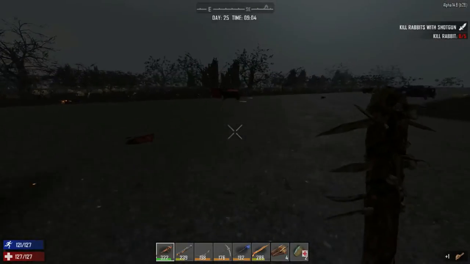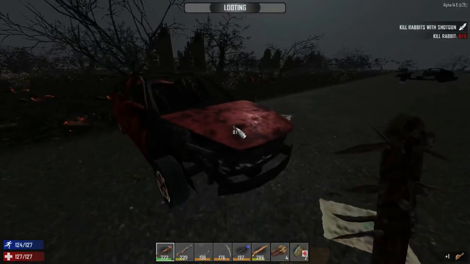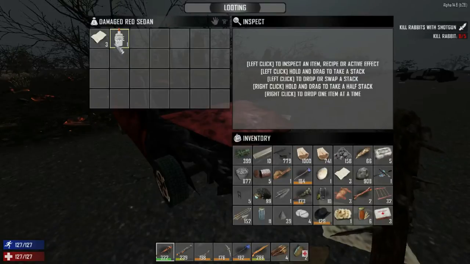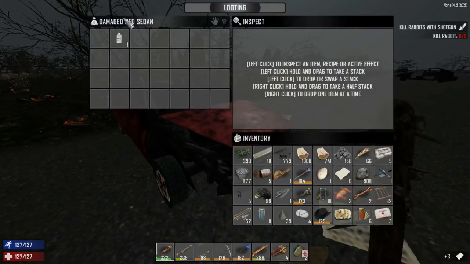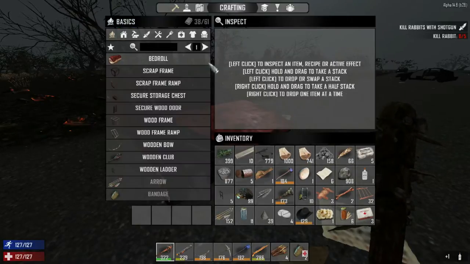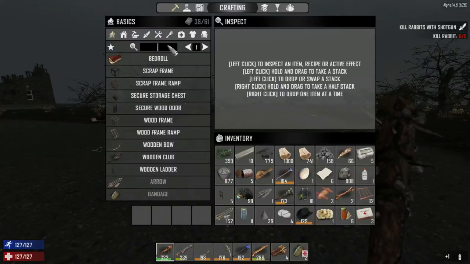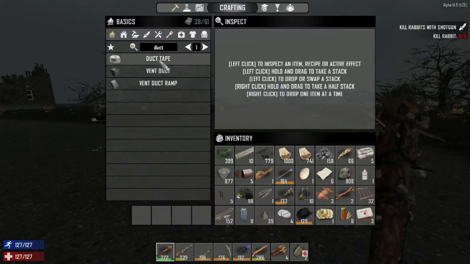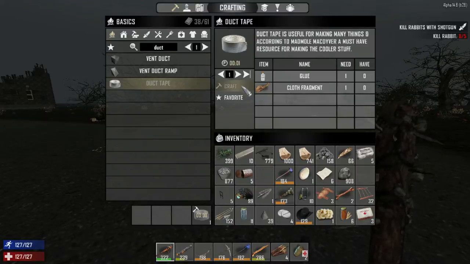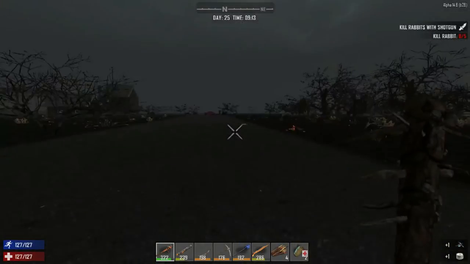Trash piles are almost a waste of time. There's a, what's that, the chicken? Duct tape. Can we make duct tape? Yeah, we can. Do that. I hear something. Hear those burning zombies. Duct tape. We make one of these, and that frees up one inventory spot. Now I can pick up that lead again.